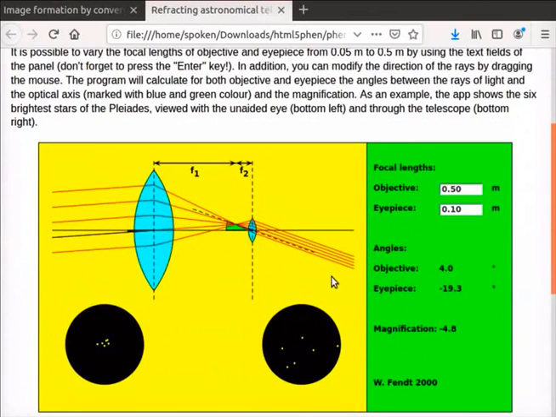In the yellow panel, the bigger lens is the objective. The objective has a large focal length. Here, the smaller lens is an eyepiece. The red colored rays indicate the light from a distant object. Light rays from a distant object enter the objective lens. After refraction, a real image is formed at the second focal point. Then the eyepiece magnifies the image.